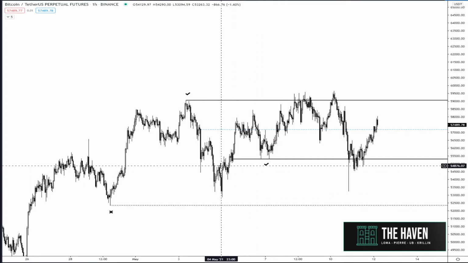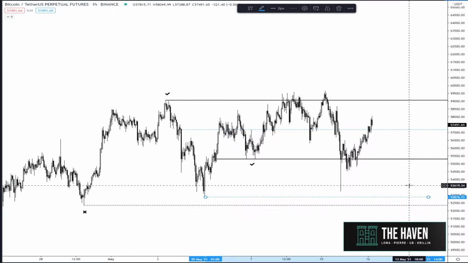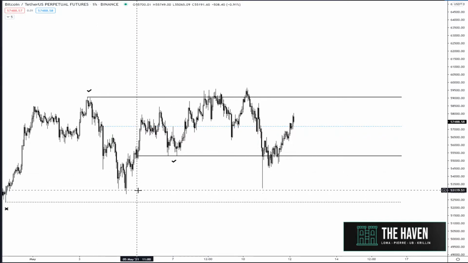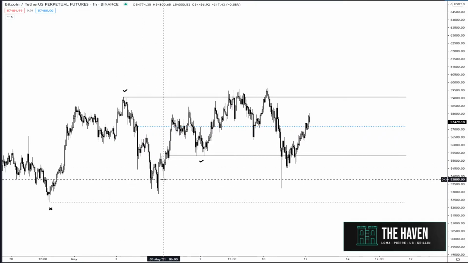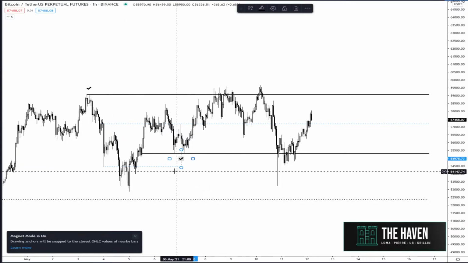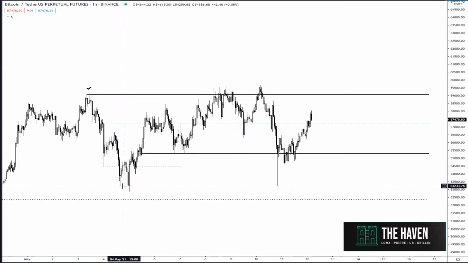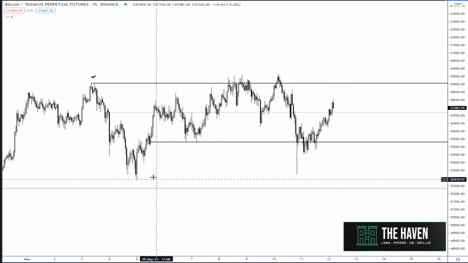You may be asking yourself, well, what about following that same idea? Why wouldn't you put your range low down here? That is a great question, but there's really no places of liquidity that haven't already been exhausted in this area. You have this low right here, and this was swept. Now we move down to the next low, this low right here. You guys get the point. That was swept as well, and like I said, everything was really exhausted.